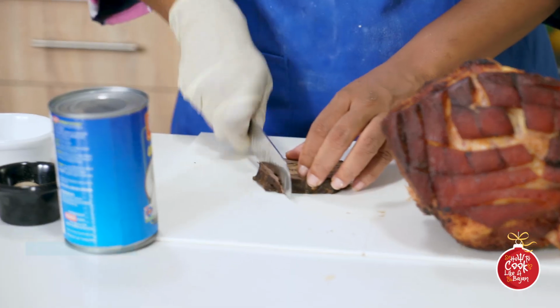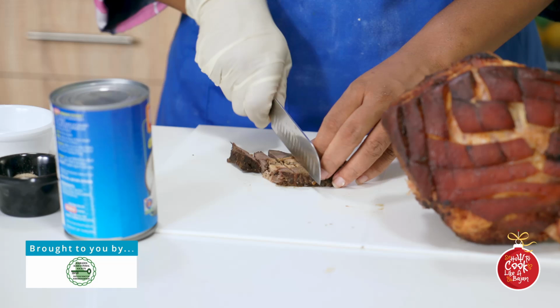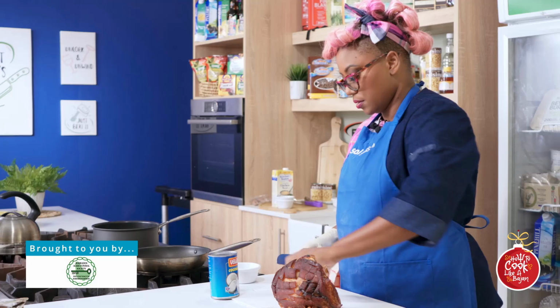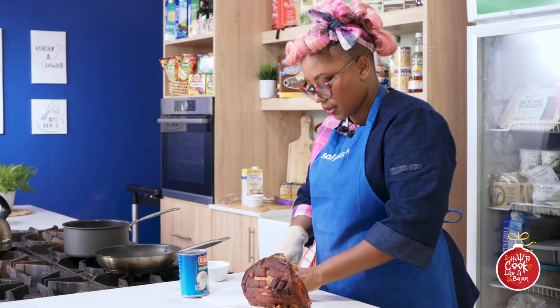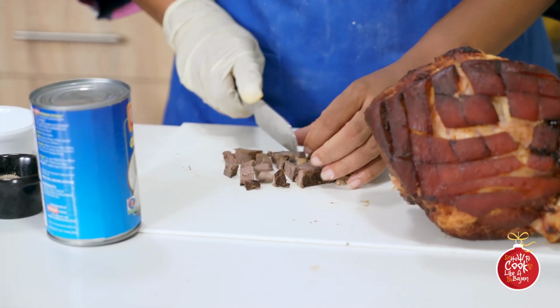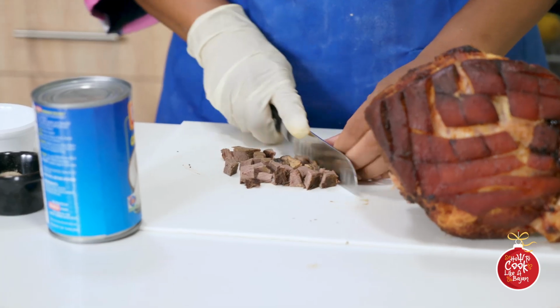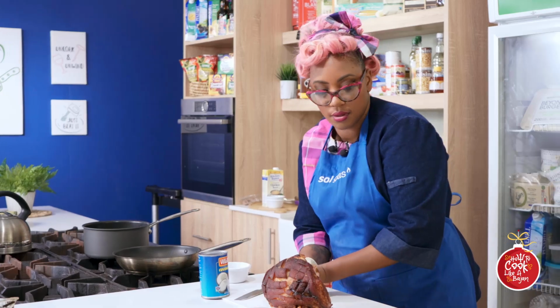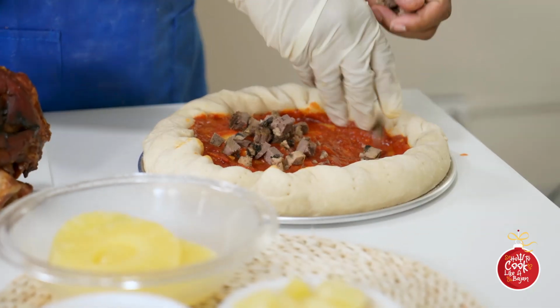Now I'm gonna slice up our, this was a sausage stuffed beef roast that we had for Christmas. We still have it in the fridge because we're so full from all the various things that we had to eat. So we're gonna sprinkle on a bit of this.